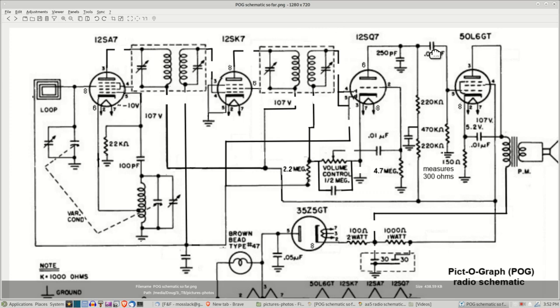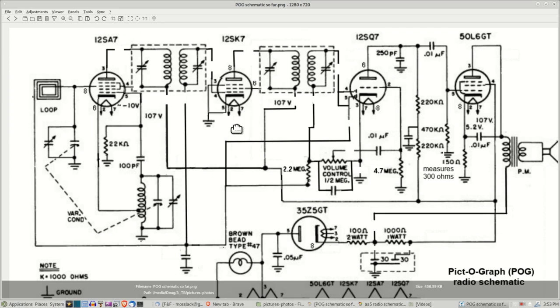We're going to get everything tied together, and I've got to figure out which is the primary and which is the secondary on those IF cans. They are color-coded, I do believe, in other sets, so I may try to find another schematic that will show the color coding of those transformers, if anybody knows.